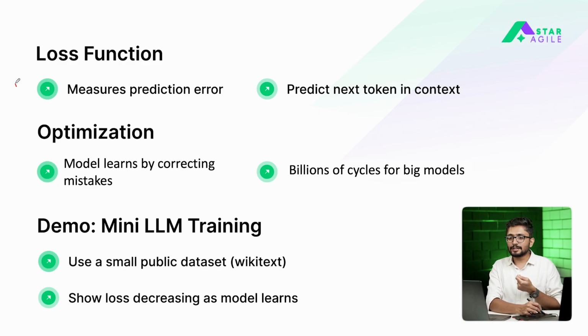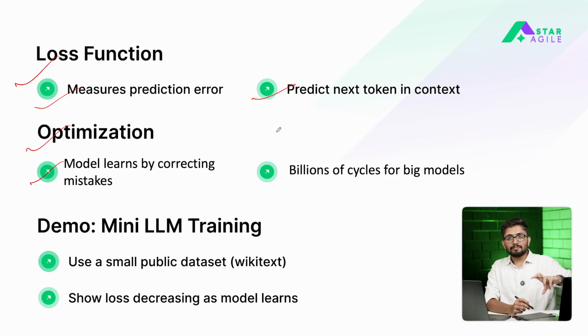While training, there is essentially a loss function involved. This loss function that these models use tries to reduce the prediction error. Right? So what it tries to optimize is how well the model is able to predict the next token. It wants you to predict the next token around the context by measuring the prediction error, so how much error the model is making while predicting the next token. Now, there are multiple ways to optimize this. If you run this for multiple training epochs, as I mentioned, the model eventually will learn to predict the correct token, right, by correcting its own mistakes.